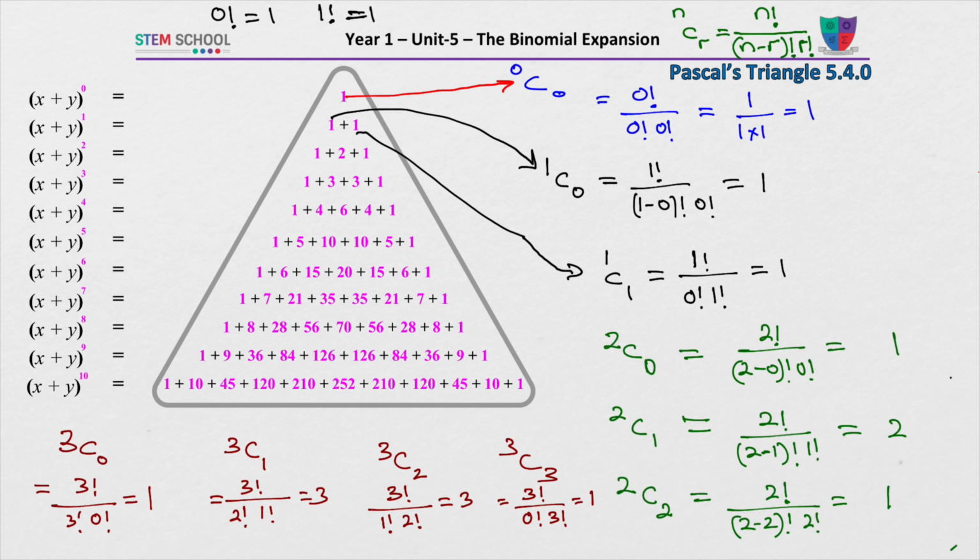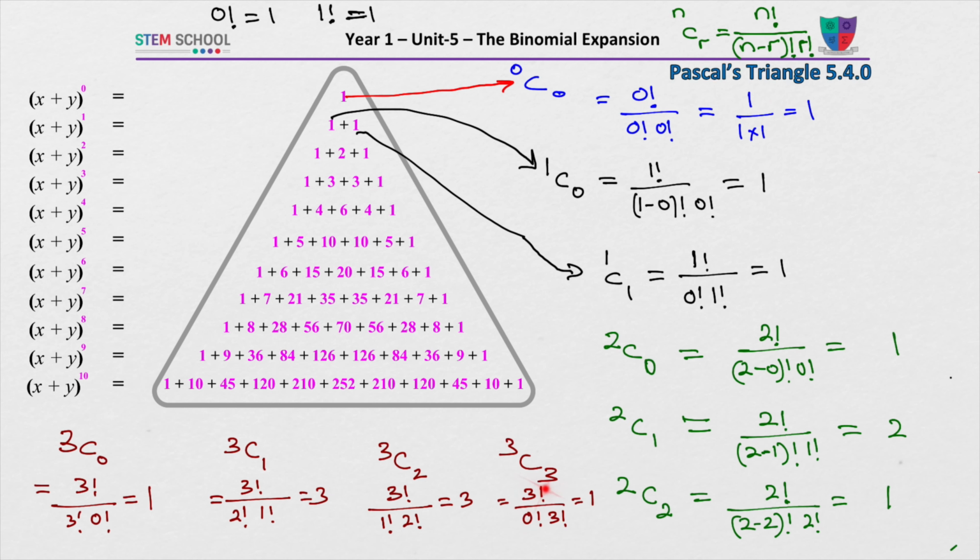And so 3 factorial is 3 times 2 times 1, or 3 times 2 factorial. And the 2 factorial, we cancel that 2 factorial, and then you're going to get 3 over 1, because 1 factorial is 1. So that's just 3. This one is exactly the same as that, because even though it's 3 combination 2, you're going to get 1 factorial and 2 factorial here, exactly the same, and you get 3 as well.